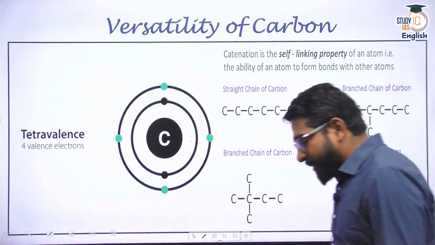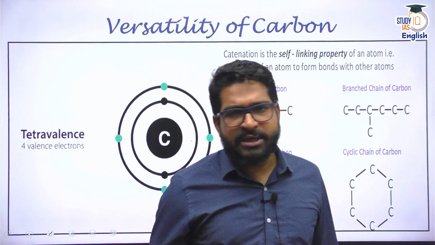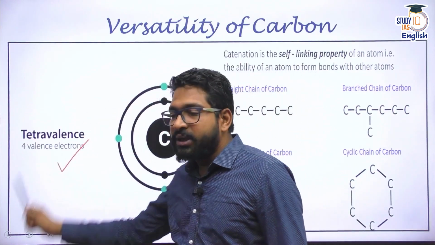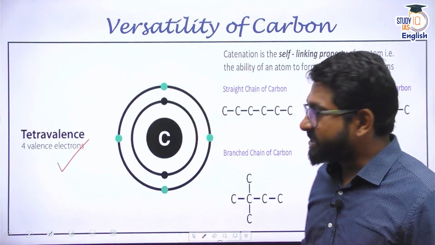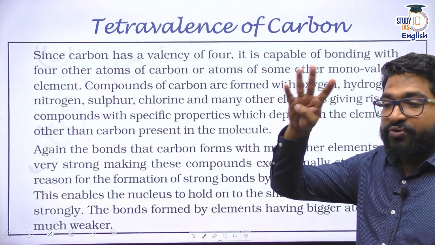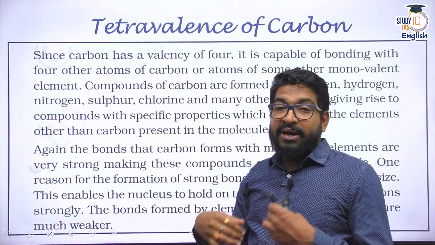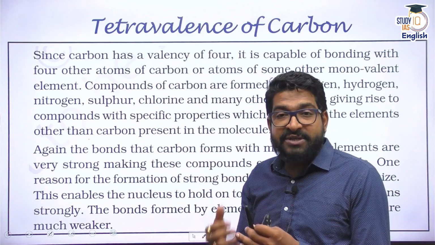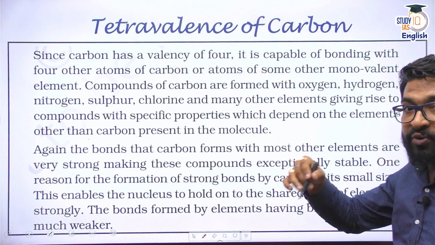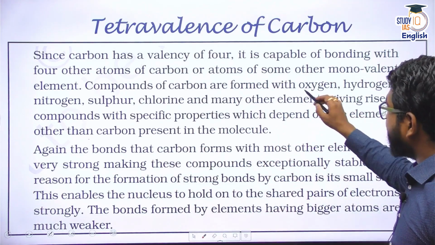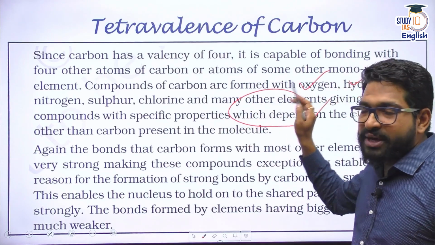Let's move ahead and talk about carbon and its characteristics. Why is carbon so versatile? By now, you have already understood that tetravalency is one of the important characteristics of carbon, which leads to its versatility. Tetravalency means it has 4 electrons which it can lose or gain, but it does not do it. It shares them with different elements, different atoms, to create different compounds. So it is capable of forming covalent bonds. It's capable of reacting with others like oxygen, hydrogen, nitrogen, sulfur, chlorine, leading to different compounds with different properties.